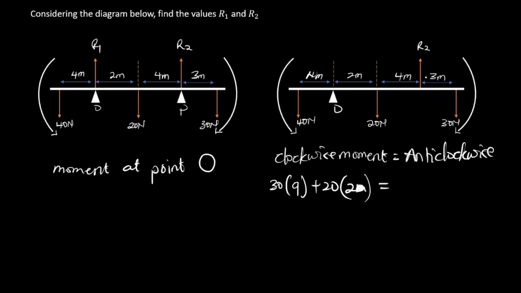Sorry about that. So if we take the anti-clockwise direction, you could see that the force 40 newtons over here has the distance 4 between the force itself and the pivot O. So we have 40 and 4 over here, plus this force also has a distance, but it's not between the force and the pivot, so we ignore that. If we go to the top, you could see that R2 over here is also in an anti-clockwise direction, and the distance exists from here to here, which is now 6.